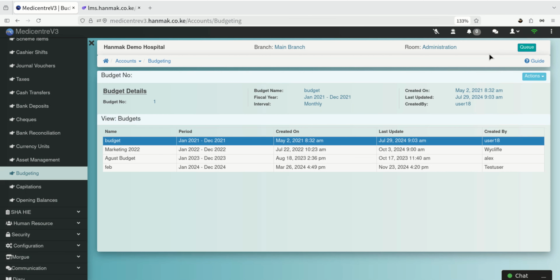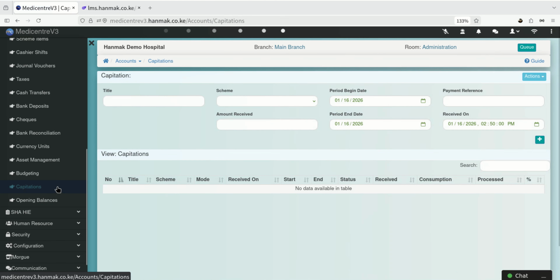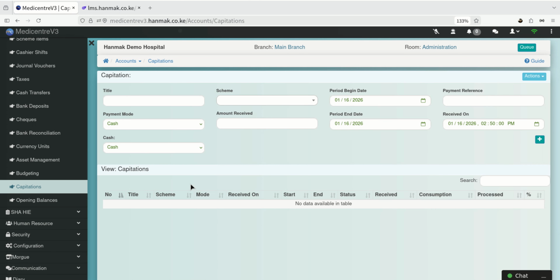All right, then we have capitations. This will allow you as a facility to receive fixed payments from insurance schemes or insurers, depending on the insurance schemes that we have in the system.